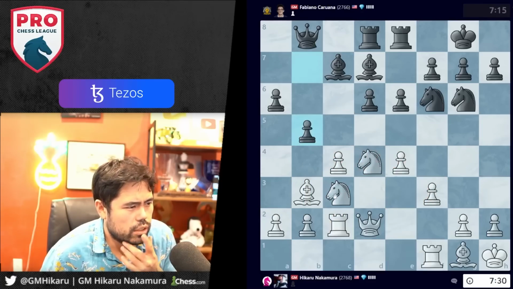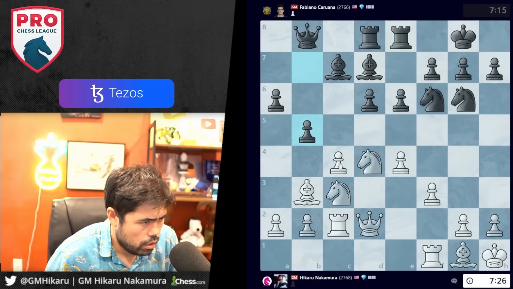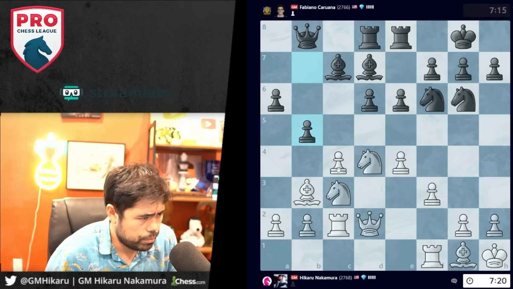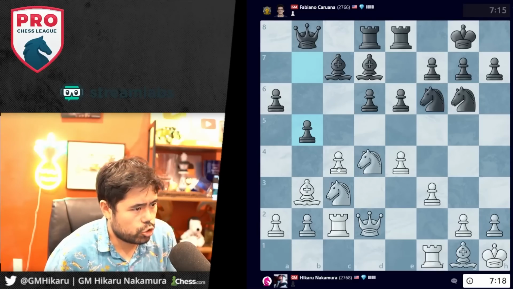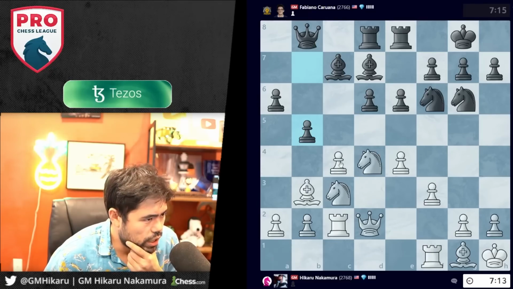Maybe I can move the knights. Okay, he does play b5, which I'm actually kind of surprised by. Not because it's a bad move, but because it's very, very committal. Yeah, it's extremely committal. I'm very surprised by this move from Fabiano. I thought he would wait more before going for it.